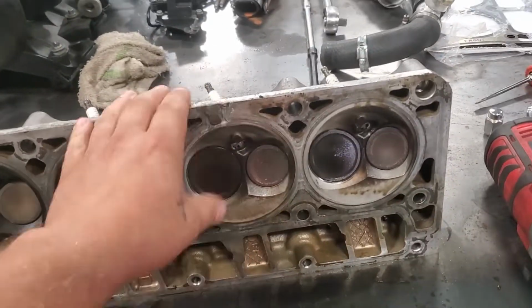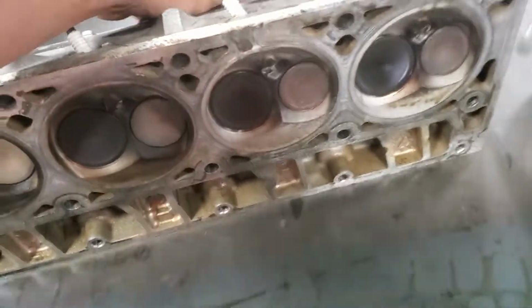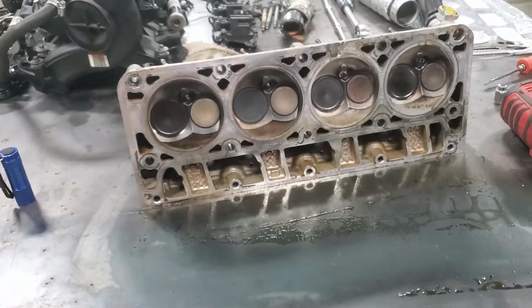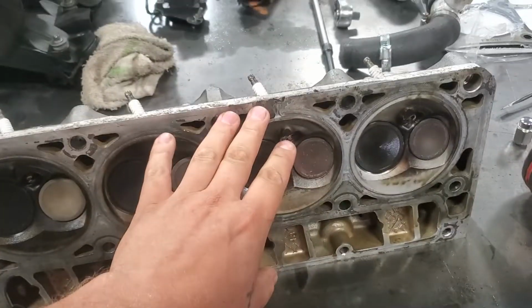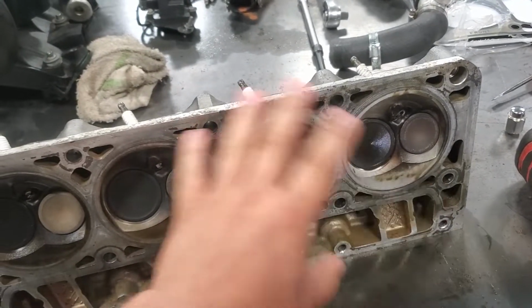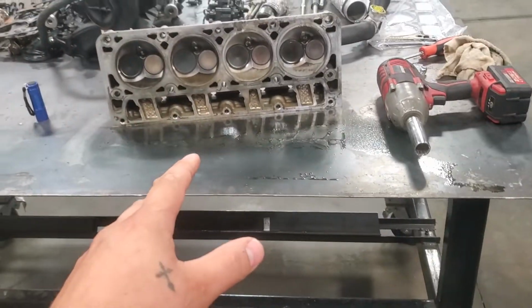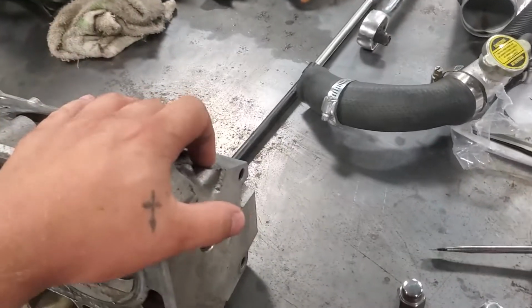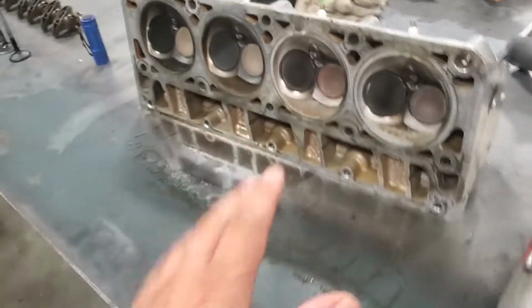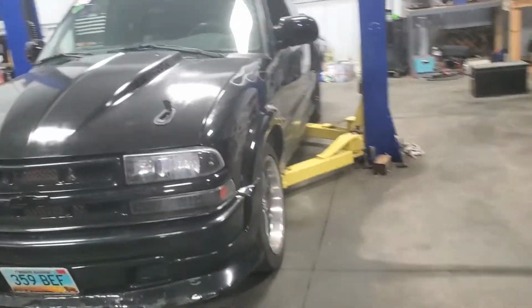But luckily I have some other, these are 706 stock heads. There's nothing special about them. So luckily I've got some other ones on the shelf that we can throw in here. Of course we could probably have this welded and then milled down, but why do all that when I have a couple more on the shelf? I do know that the ones on the shelf have had issues with our exhaust bolt holes being cross-threaded and stuff. So I'm going to send the other ones off to the machine shop anyway, and hopefully we can get this guy up and running.